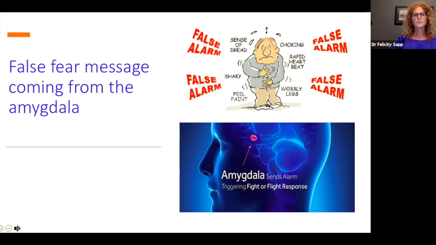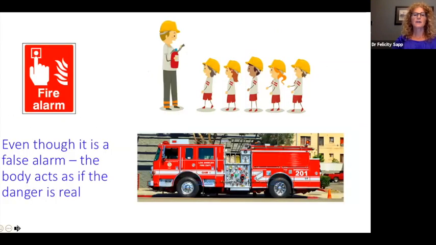I'll often use, with younger children, an analogy; I sort of tell a story. What happens if a little boy or girl pulls a fire alarm at school without anybody knowing, a little mischievous boy or girl? What's going to happen? Well, the fire trucks are going to come. Everyone's going to have to line up and go outside. They're acting as if there is a fire because they don't know the difference. It helps them understand that even though it's a false alarm, you still feel the anxiety.